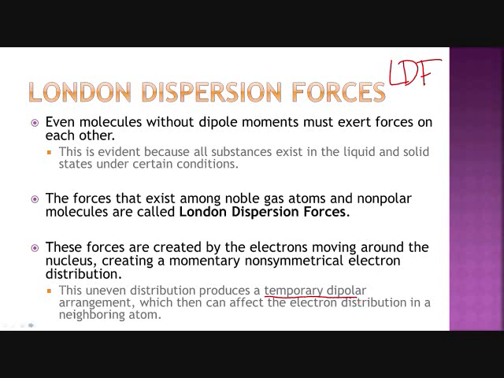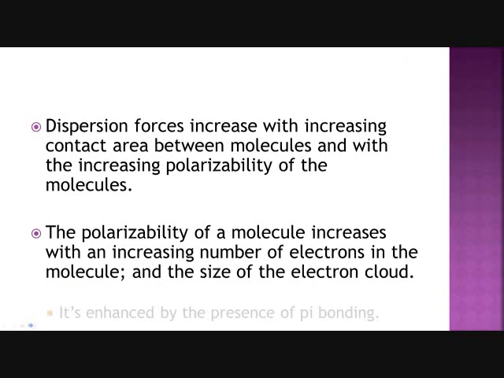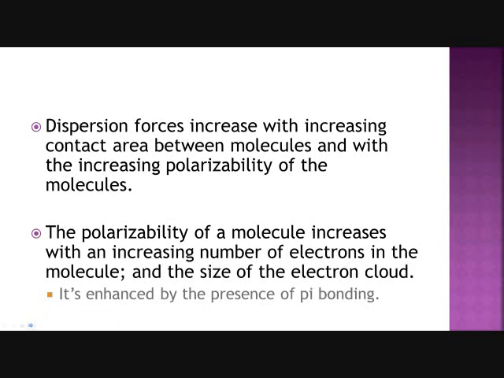Okay? So dispersion forces increase with increasing contact area between molecules and with increasing polarizability of molecules. This polarizability, I can't say it. I could say it earlier, but I can't now. The polarizability of a molecule increases with an increasing number of electrons in the molecule. So the more electrons you have, the greater the chance for this to happen.